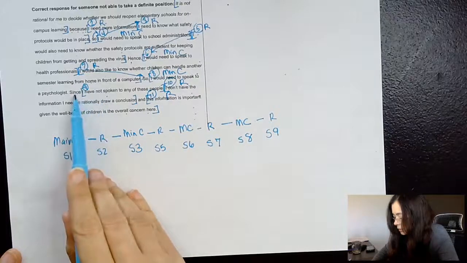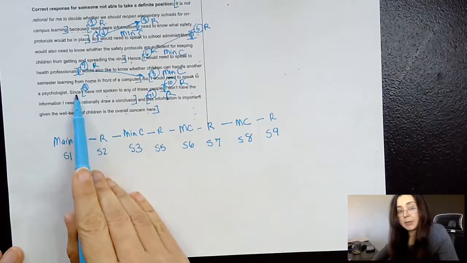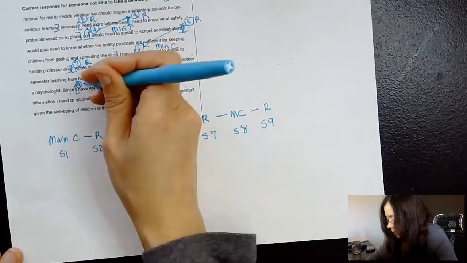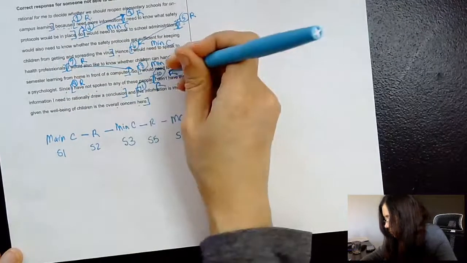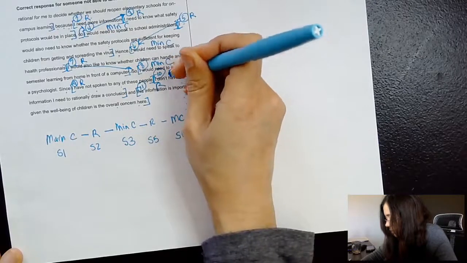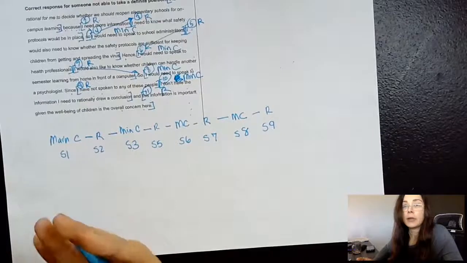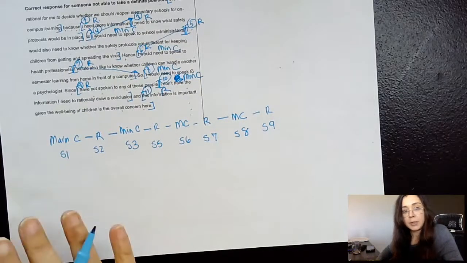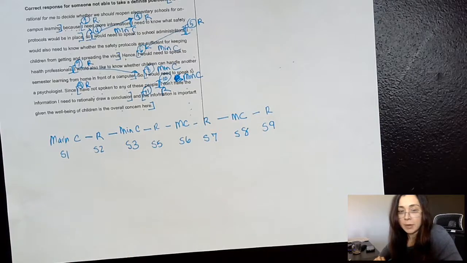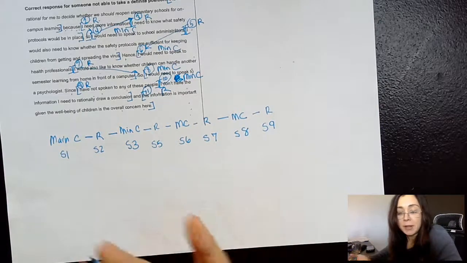Look at this. Since typically tells us a reason is coming. So I didn't label this. That's a reason. Since I have not spoken to any of these people, turns out that this is actually another minor conclusion. And you'll learn how to look at arguments and break them up, their statements and the sentences when they have more than one statement in them, and how to identify what each statement is functioning as, if anything, in an argument.